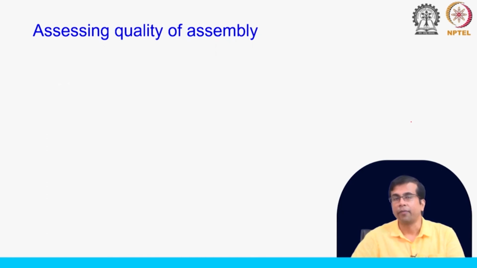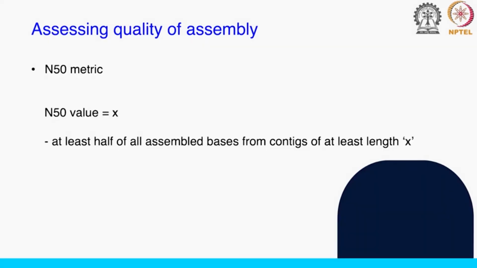Now, once you have done the assembly, you need to assess the quality of the assembly, as we have done all throughout. We check the quality of the reads, we check the quality of mapping, and here we want to check the quality of assembly. We very briefly talked about assembly quality when we were talking about transcriptome assembly. Similarly here, when you are doing genome assembly, you would also have to look at the quality. And one of the metrics that we defined earlier is called the N50 metric.